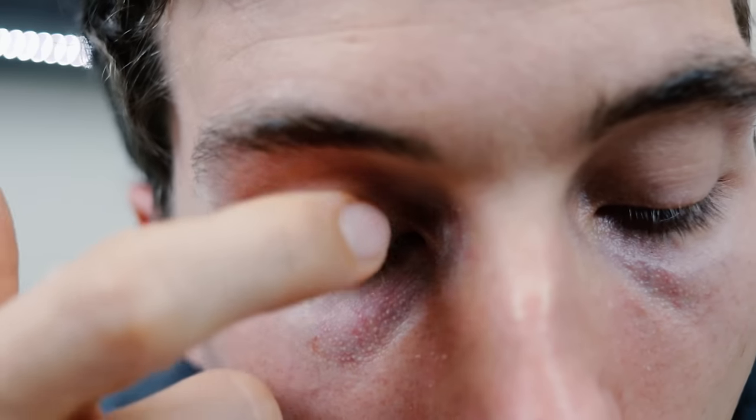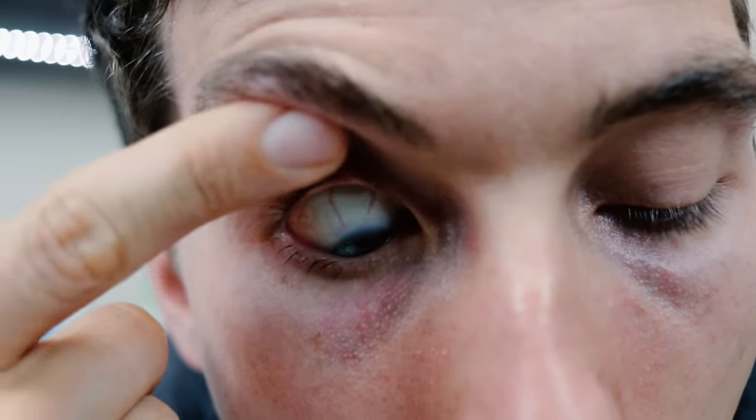Sometimes the lens will fold on itself and just fall out of the eye. Another method, if you're really having a hard time, is to look down — you can sometimes feel it — and then just push on your eyelid with your finger to encourage the lens to move itself down. Another method is to look in the mirror and try to see where it's at, or have a friend take a look and point out where it's stuck so you know exactly where to touch on the eyelid. I don't recommend using a Q-tip or anything else to try and fish it out of the eye — that's best left for a professional, because you could end up scratching your eye.